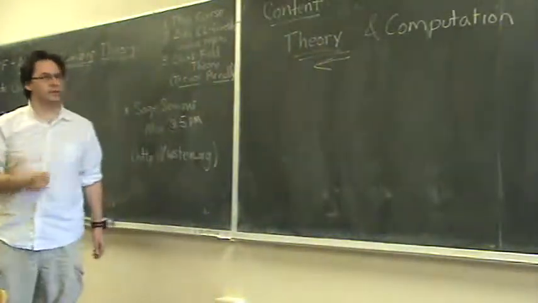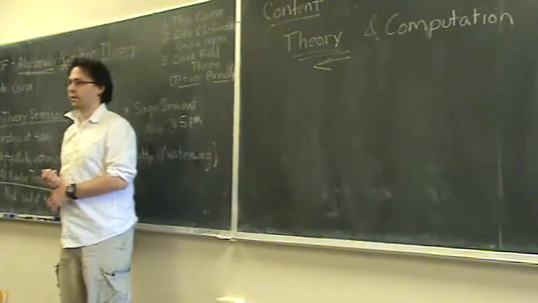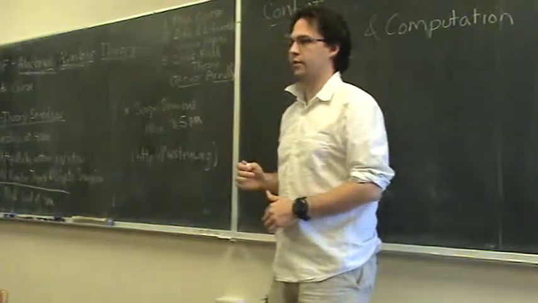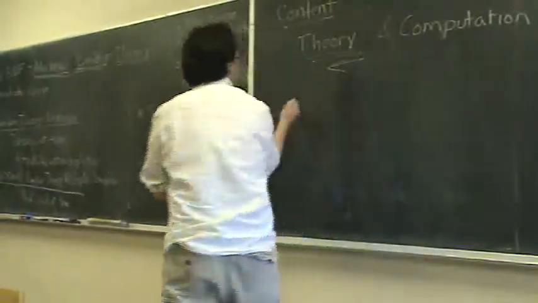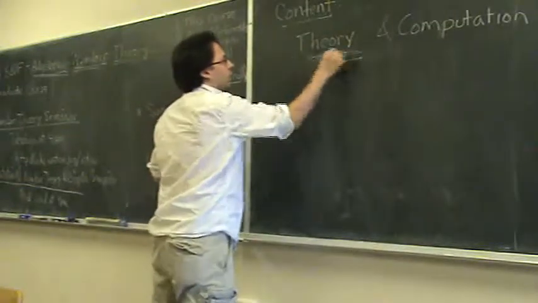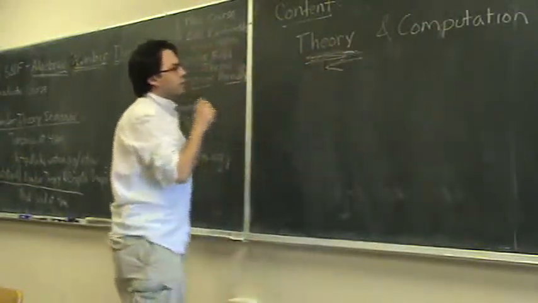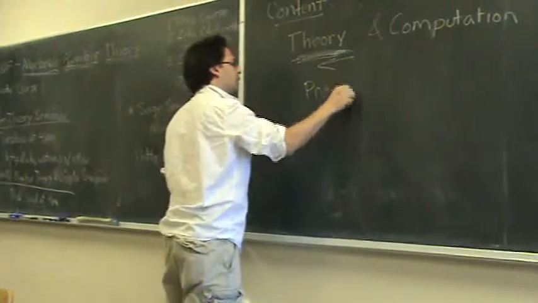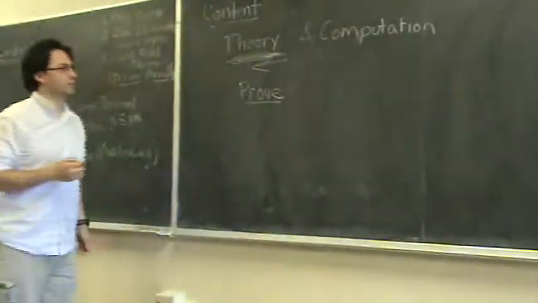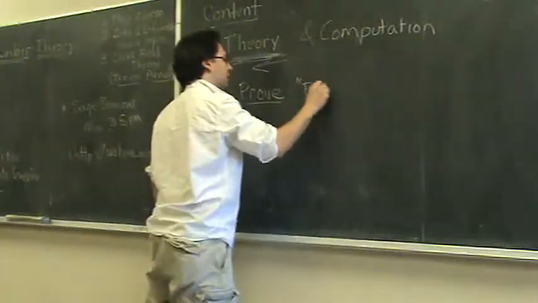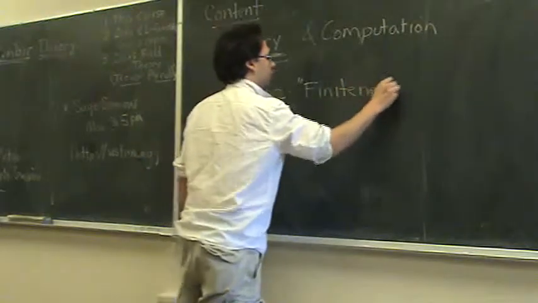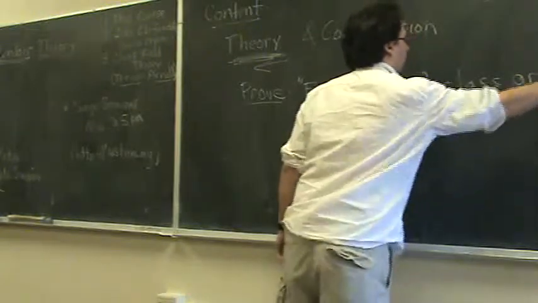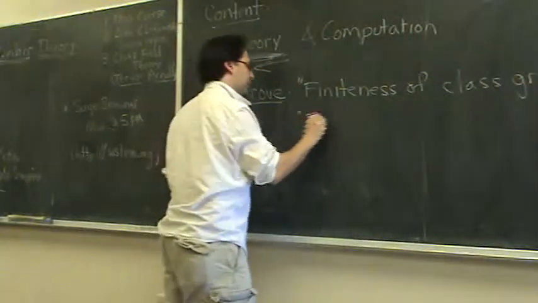And this course itself, I've taught it twice before, though both previous times it was to undergraduates, but they were the very best undergrads at Harvard. So maybe they're similar in background to some of you. The main goal in the course is always the following: to prove two theorems. I can't really state them yet for you, but one is called finiteness of class groups, and the other is Dirichlet's unit theorem.